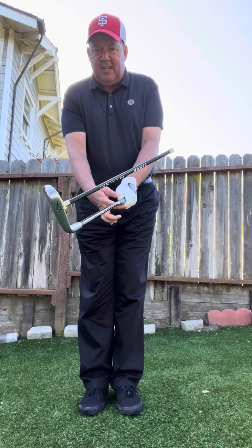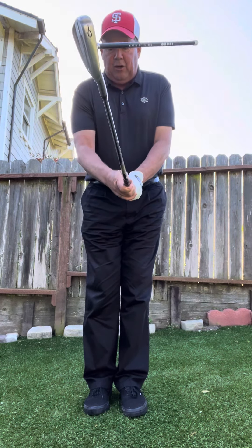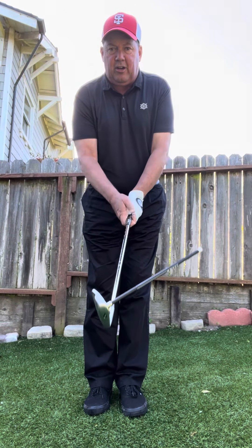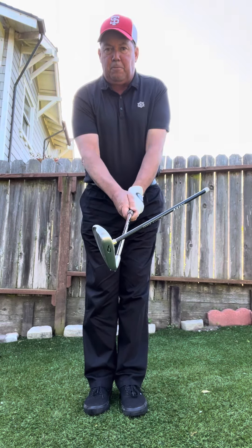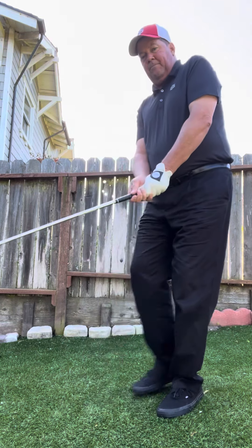So what I'm really paying attention to: there's my first grip pressure point. My index finger and thumb is two. My middle finger is three, index finger and thumb four, and covering my thumb right there — you can't see my thumb because I've got it covered. There are five grip pressure points with the sixth finger.